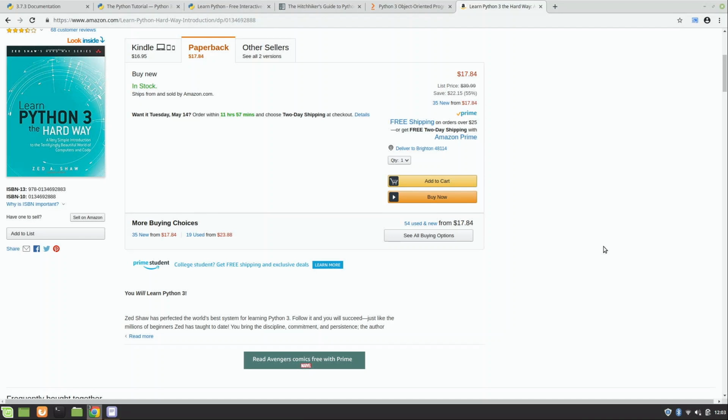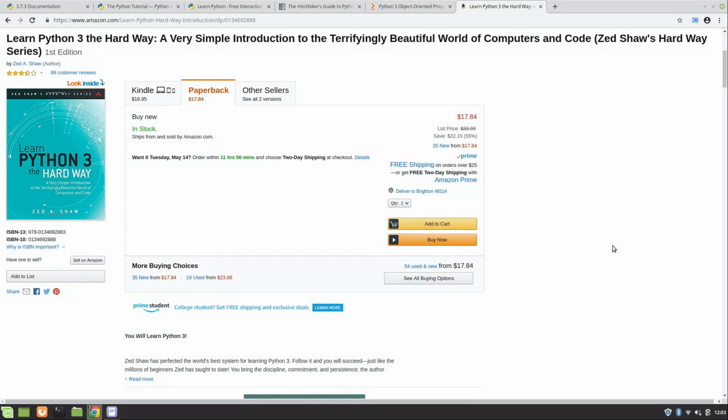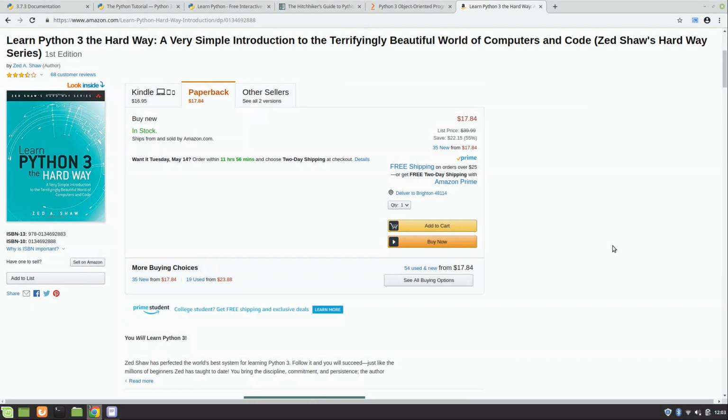And that's not to say this book won't teach you anything. It's definitely not a book that's going to tell you to read the manual every single time you run into a problem, but it is going to cause you to work through exercises and use the sections of your brain that are required to be exercised to become a good programmer.